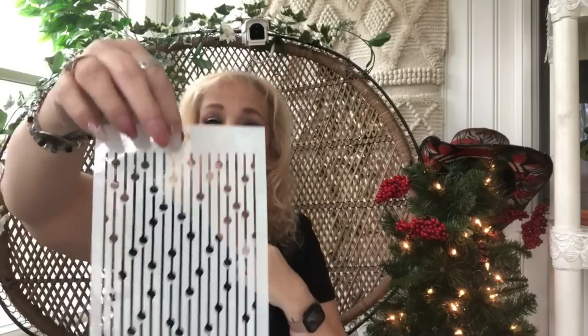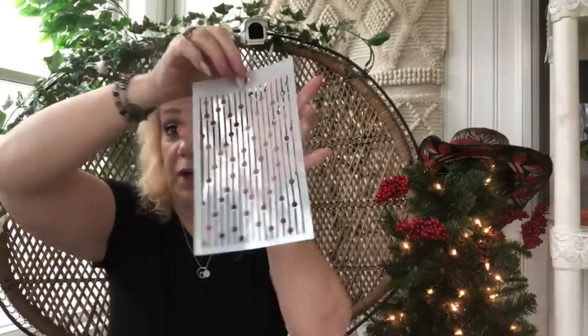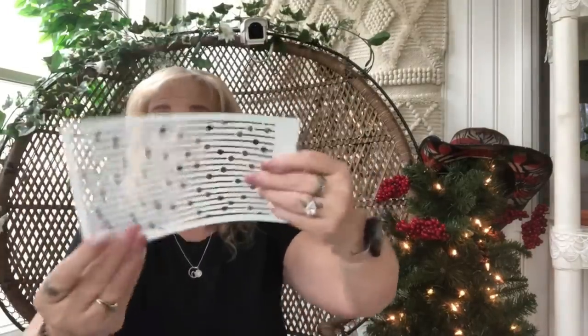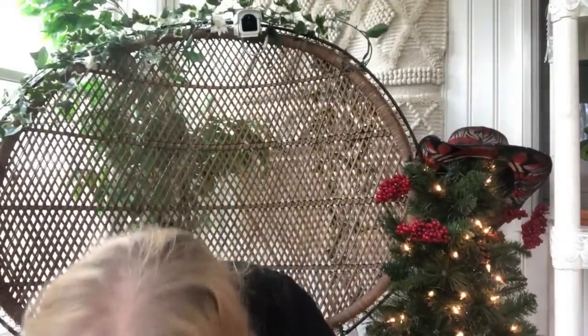I don't know what it means by layering. I guess you can put it there, move it, different colors. I don't know. I haven't tried it yet. I just took it out of the package you saw. So, we shall see how this works out. Again, we'll play with it at the end. I'll post a picture of stuff I do with it. That is that. And then I believe just a couple more items, guys. Excuse me. This is actually kind of funny. Oh, wait. That stencil, what did I say it was? Yeah, that's good. Okay. I told you the price. 78 cents. Okay.